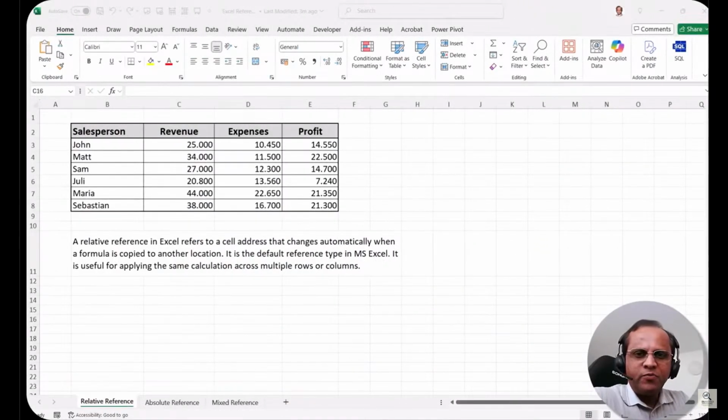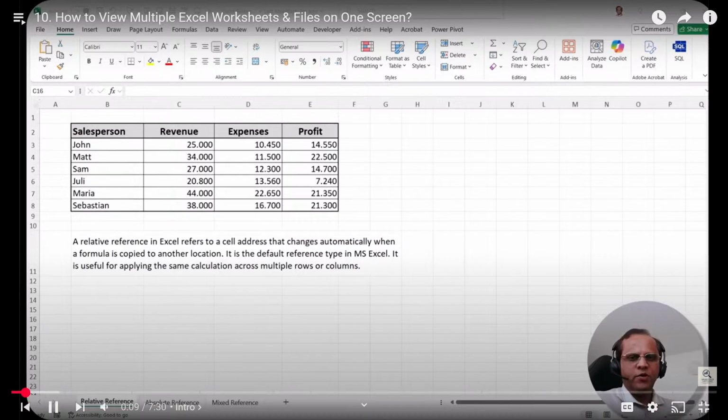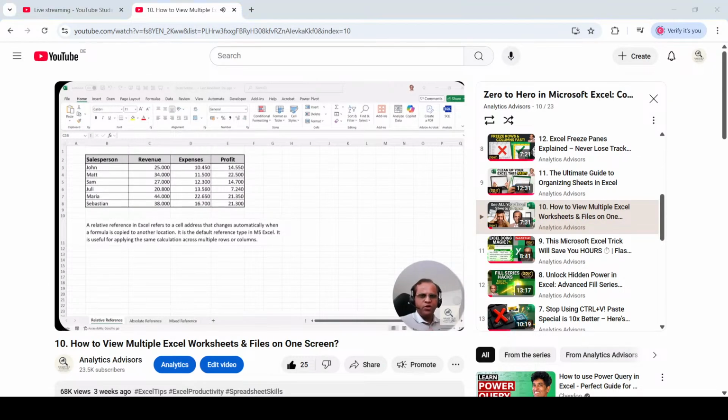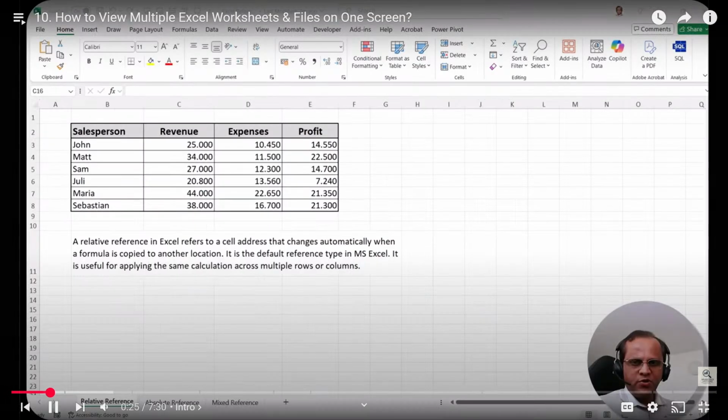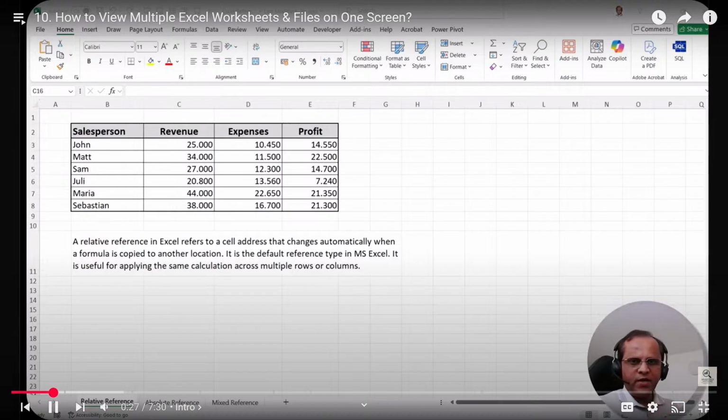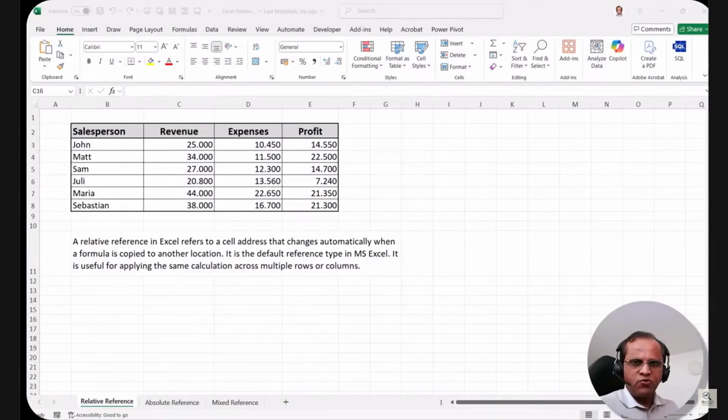Hello friends, welcome to this video. In this video, we'll be discussing the concept of viewing different Excel files. Suppose we have opened 3-4 Excel files, and we want to see all those Excel files together in one shot, then how can we view those Excel files on one screen? Also, I'll be showing you in this video that if one Excel file has various sheets, how to see those various sheets in one view. So let us start with our practical part.